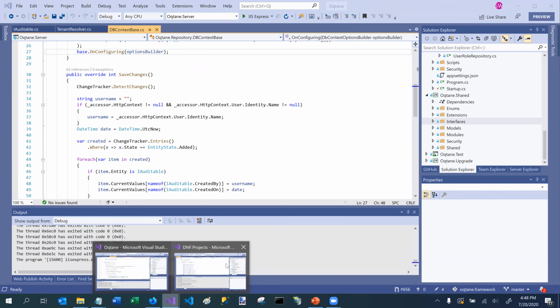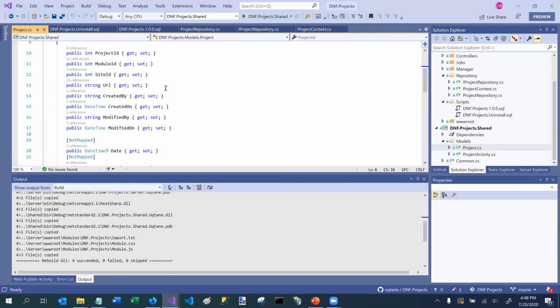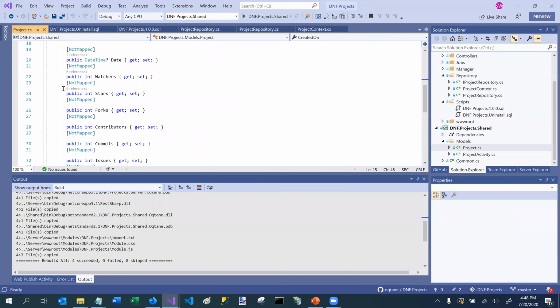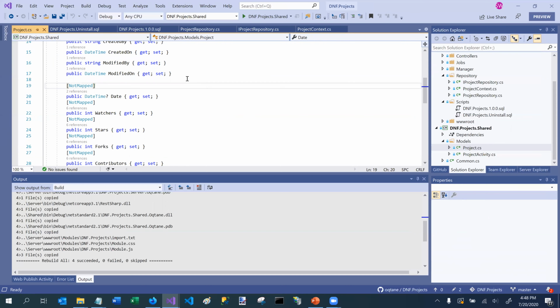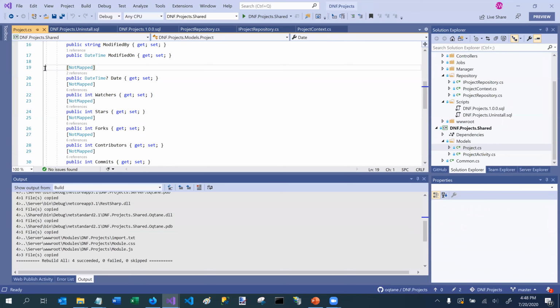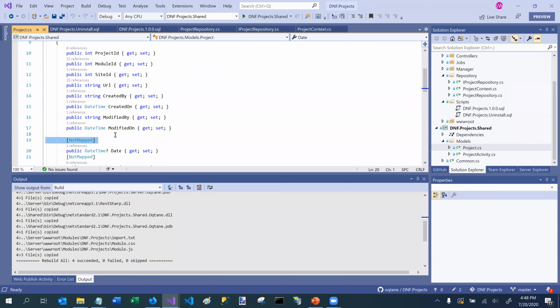If we go back to our model project, these are all of the properties which correspond to columns in our database table. Sometimes we want additional properties as well, which are there for convenience but don't necessarily map to columns in the database. So I have a lot of NotMapped properties as well, where I'm keeping track of additional pieces of information, which EF Core is going to ignore because they don't need to be synchronized between the model and the database table. That's the purpose of the NotMapped capability.